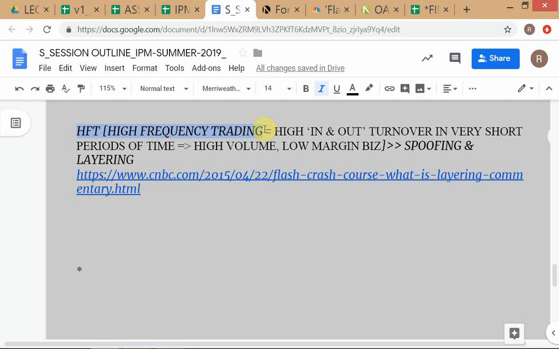Yeah. So is it the same as when we execute the first order in the Q1 session of the market, a bulk order, that is high frequency trading? No. That's just bulk trading. Bulk trading need not be connected. High frequency trading usually is not done through that kind of an organized system. It is done when the market is live and fluid and trading, normally. And then you go in and decide to trade as a high frequency trader, because you can always decide to keep on buying, keep on selling, keep on doing.